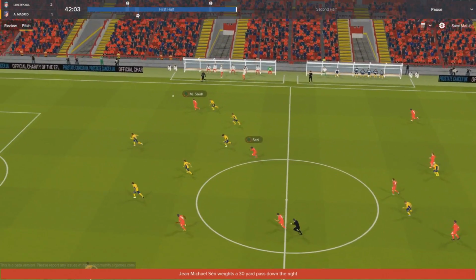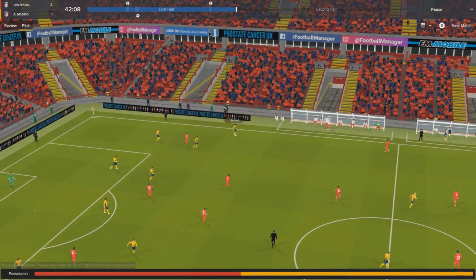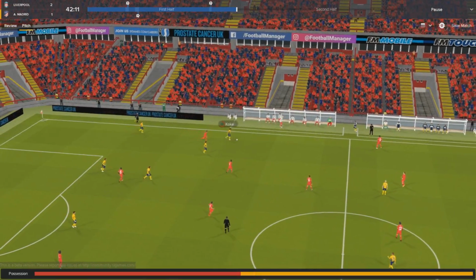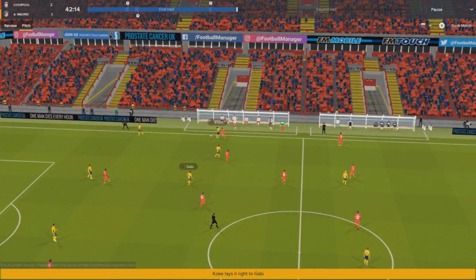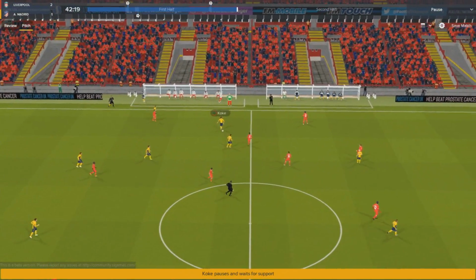And, well, Seri, nice pressure by him there to intercept that pass. Mohamed Salah can't, unfortunately, do anything with it. I was hoping he was going to run down the byline, but obviously playing inside forward, he is going to look to cut onto that left foot of his. And, well, we do need to watch out here.